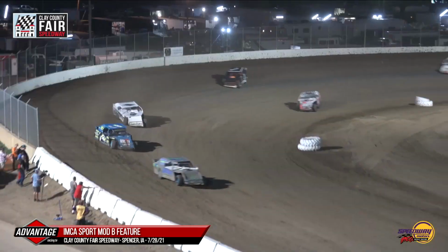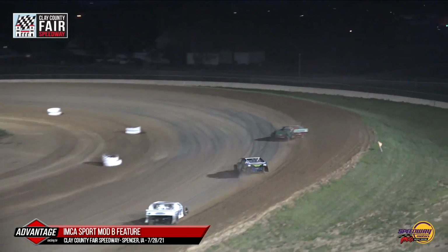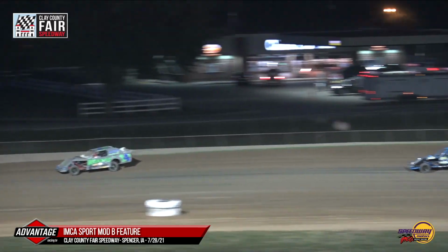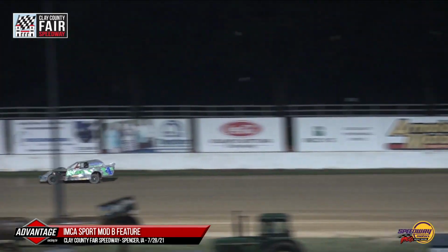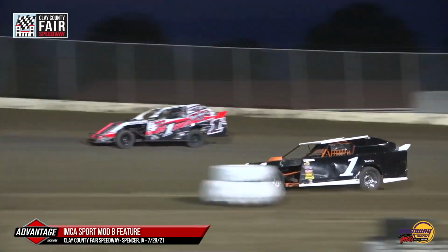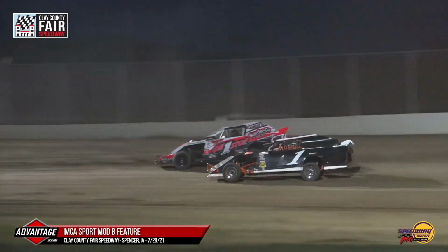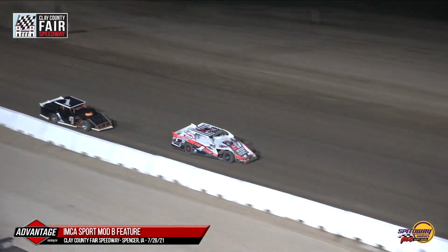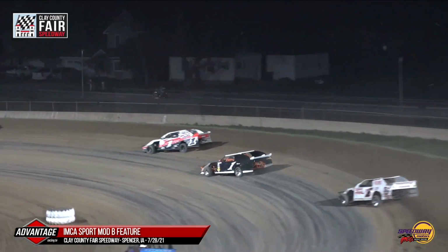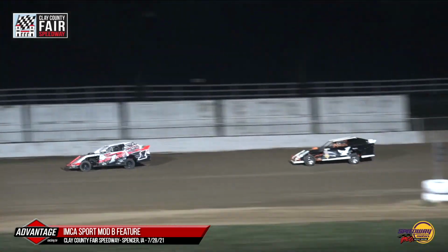Hammond working the bottom side of the racetrack here in the 29J, a little slowly through turns 3 and 4. Here comes the OK one stop of Justin Kleinsma. So down the back straightaway, Nordquist leading, Hansen in the second spot. Nordquist rides in third. Boy, Mosh, a pair of 1 cars going hammer and tong for that 3rd and 4th spot, as Jeff Mosh, strong here tonight, tries to run down Foreman. They're all battling inside the top 5 as we head to the back straightaway.